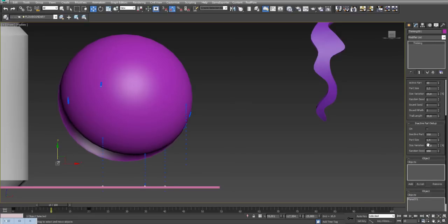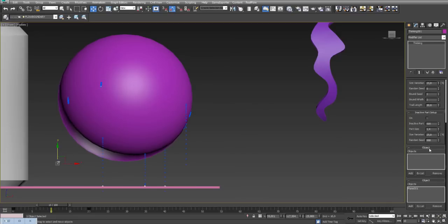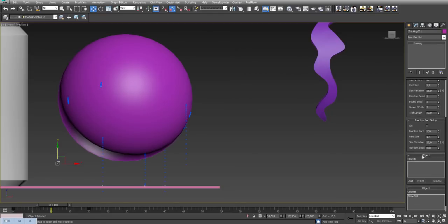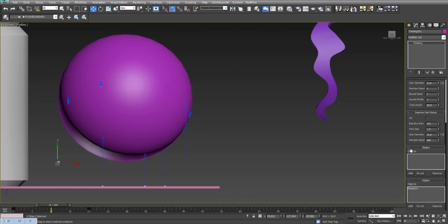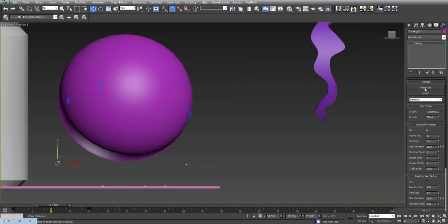I sent an email asking if it's possible to change this, because the user will not understand what this is for. But of course, this is a tutorial, and I'm trying to explain what this is. So it's to kill the trail particles. You just choose sphere, and the trails are killed based on a distance between the particles and the object.